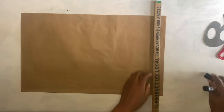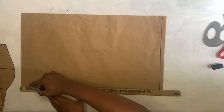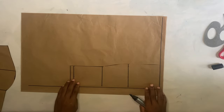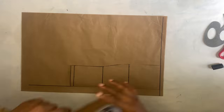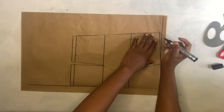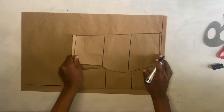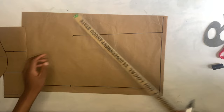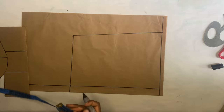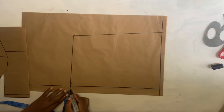For the back, I'm also going to rule a line to serve as my starting line, the same way we did for the front. Then I rule out the zipper allowance on the other side. After that, I'm going to place the front pieces on the back pattern, align them so they stay correctly, and mark these parts. Then I remove them and use my ruler to connect the dots. I'll come to the zipper area, go in by half inch, and reduce the zipper allowance by half inch.